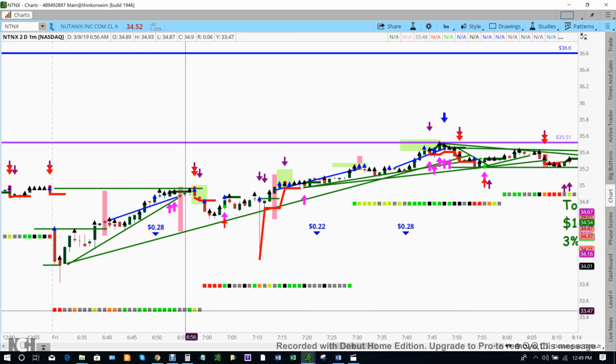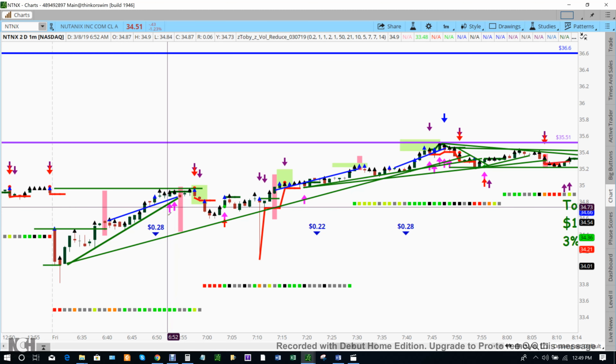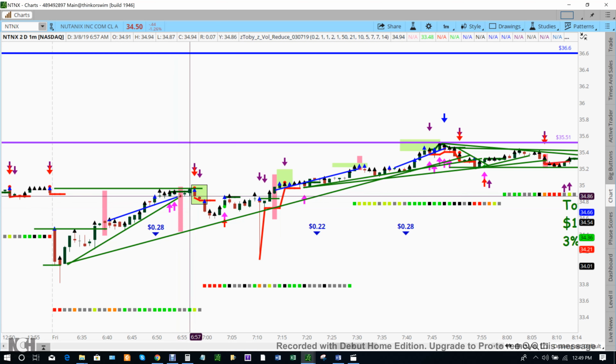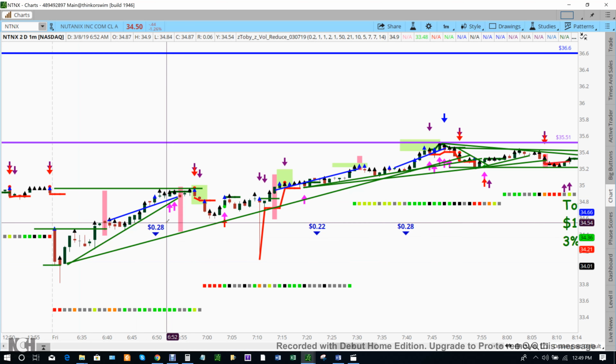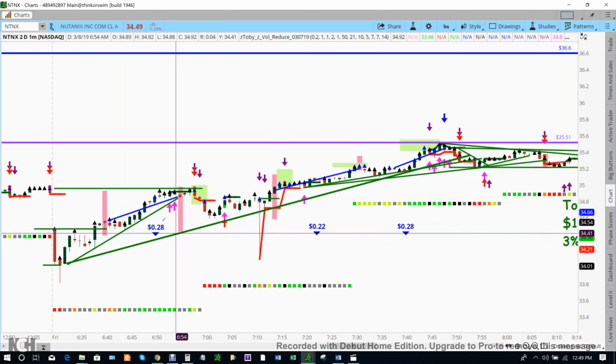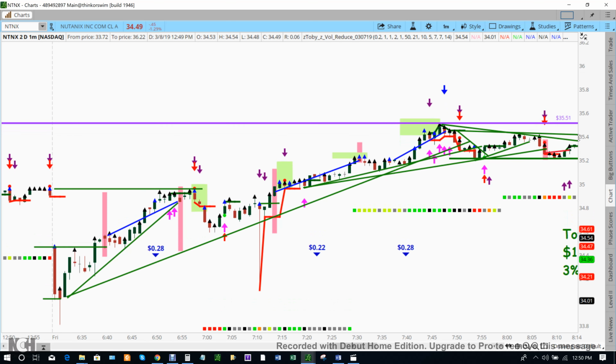row. A flat top up here, and even though I got these up arrows, I'm still going to get out because I'm being really cautious, because the beginning of the day just moves fast. And I took 28 cents per share, and that's good. That's almost 0.7%.